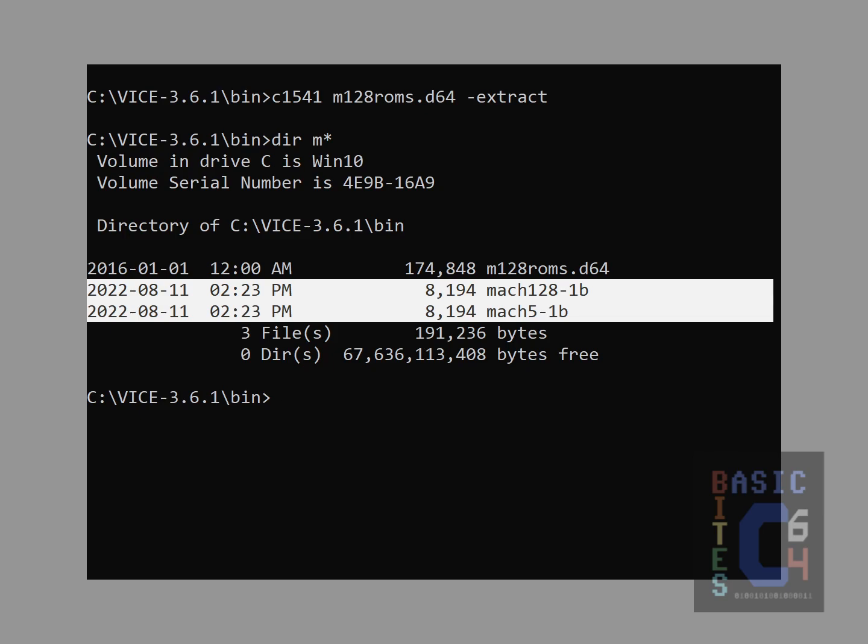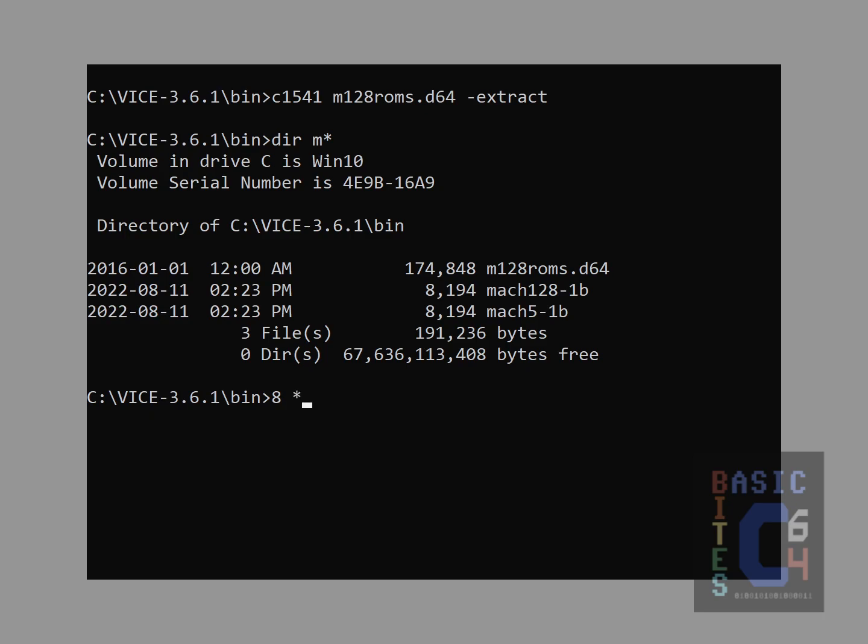Either way, old-school programmers who know their factors of 2 better than they know their own phone numbers will have already spotted the next problem. An 8 kilobyte ROM file needs to be exactly 8 kilobytes, which is 8,192 bytes. Notice that the files we just extracted are 8,194 bytes. To realize from whence the extra 2 bytes came, we must remember that we saved these to disk as program files, which means that the Commodore added a 2-byte header to each file, specifying its memory load address. In order to get working ROM files, we need to get rid of those 2 extra bytes.